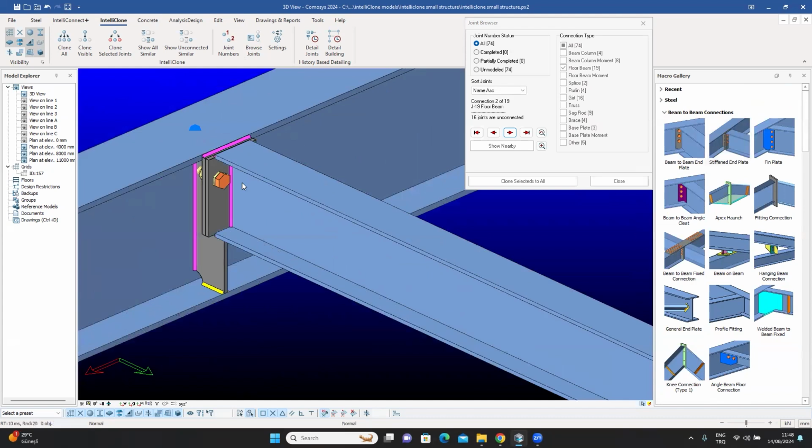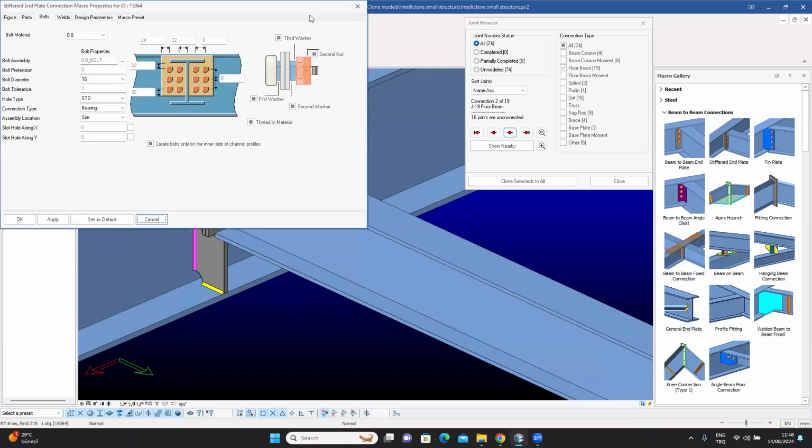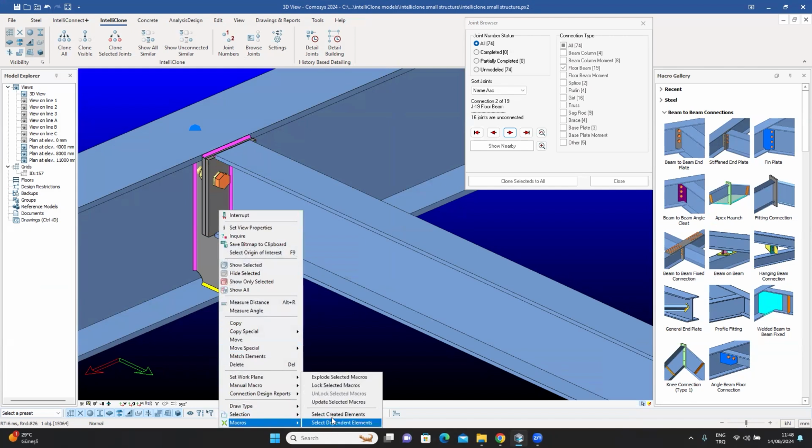Now, but the client has a special requirement. The client wants these edges to be chamfered, but I can't do that from the macro. Let's say the macro, if I go inside it, doesn't have the capability of chamfering the edges. So what I can do is explode this particular macro.